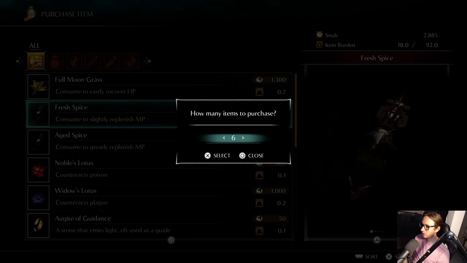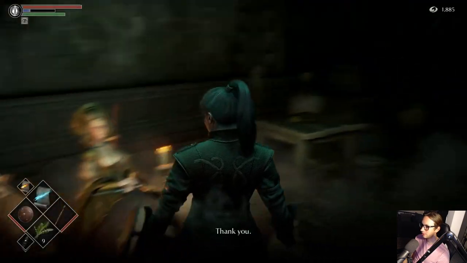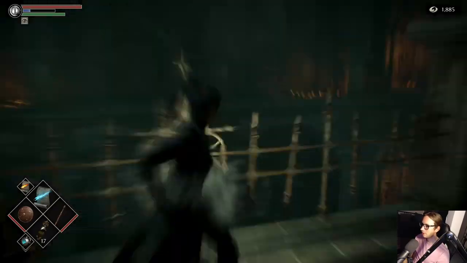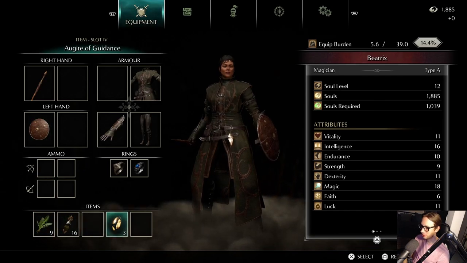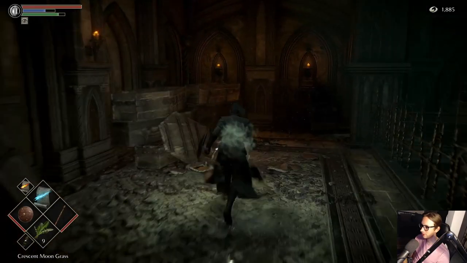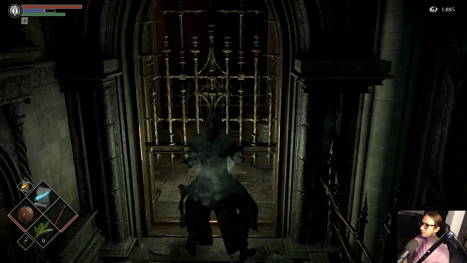I think I'm going to stock up. 5, I think, is a decent number. 17 fresh spice should be able to hold us out for quite a while. In fact, I'm gonna de-equip my bright water before I accidentally waste the last one I have. Oh, no, this is it. Cool. I'm just stupid. Don't worry.